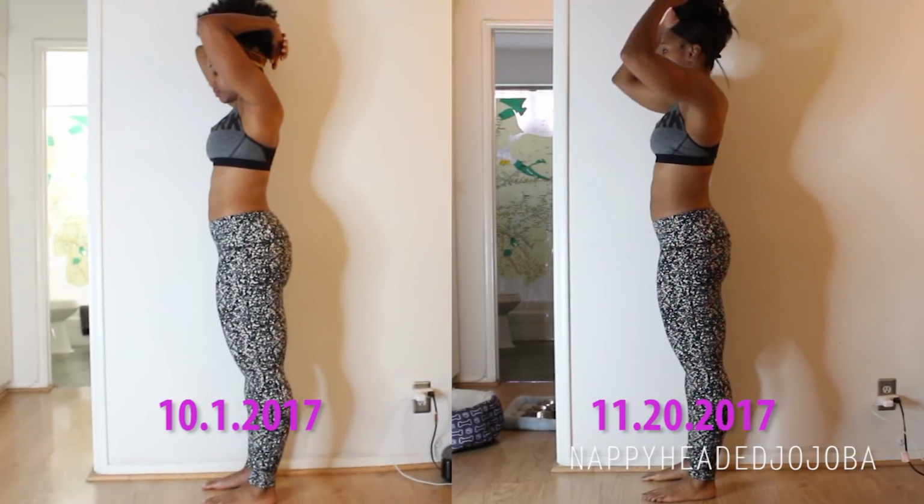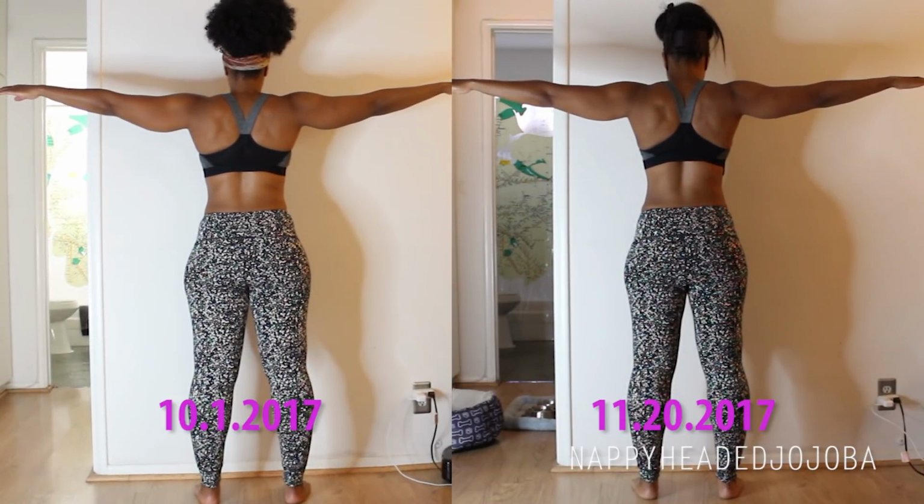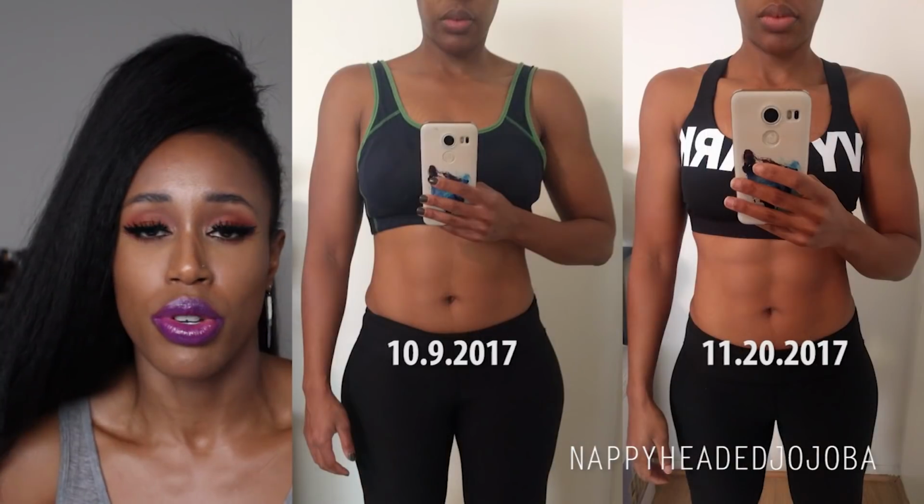Now the video you're seeing is actually the before and after, where the before is technically my after from the September shred. So that's what I was looking like at the beginning of October. But there was about a week from that video to when I actually started this 6-week shred program, if that makes sense. And I did try to wear the same outfit just so that it would be more of an apples to apples comparison. But that's more or less what my starting point was. It was just about a week before I actually started this. These photos are more accurate to what my day 1 versus day 42 results were like.